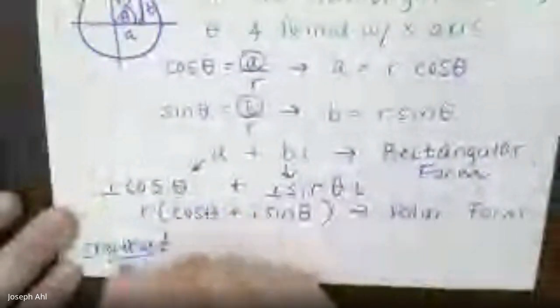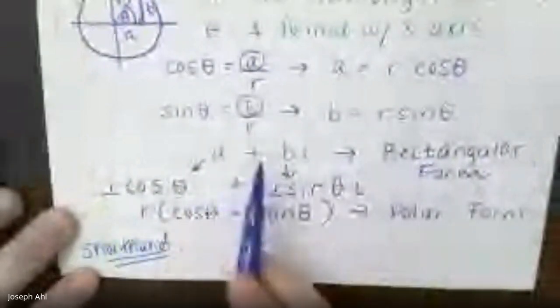So we're going to convert from this complex number form. Complex, by the way, is going to be known as rectangular form. We're going to be taking things from one form and converting them into the other. We're going to focus on just one of these transformations today, from one form to the other, and then tomorrow we'll do the other switch. One other quick thing before we move on is that there is a shorthand version. So if you don't want to write out R times cos theta plus i sine theta every time we're converting from A plus BI to this new polar form, the shorthand version is R cis theta, and cis is the abbreviation for cosine plus i sine of theta.